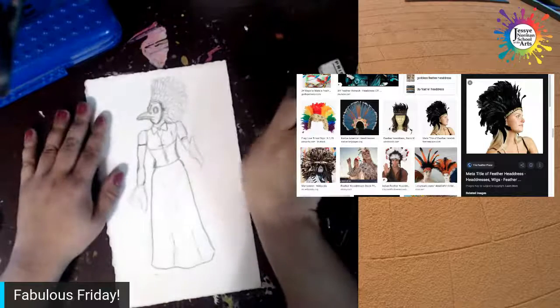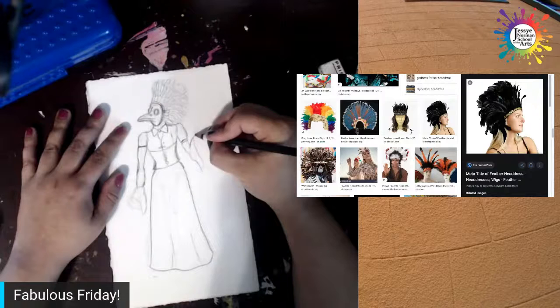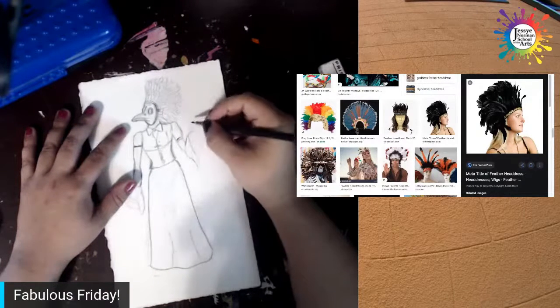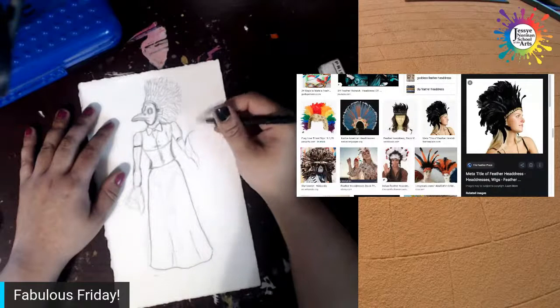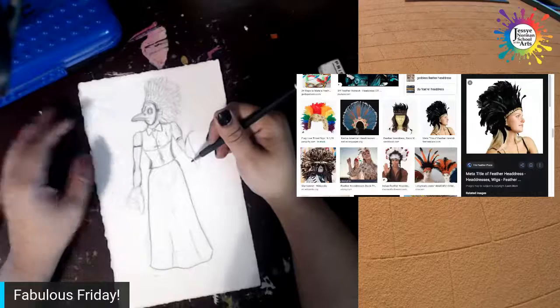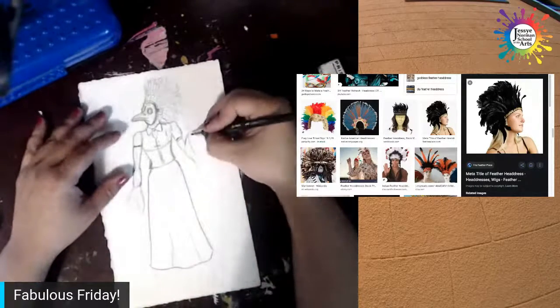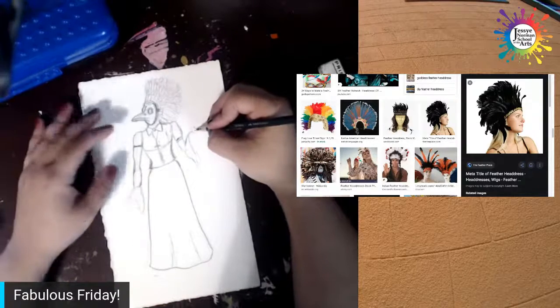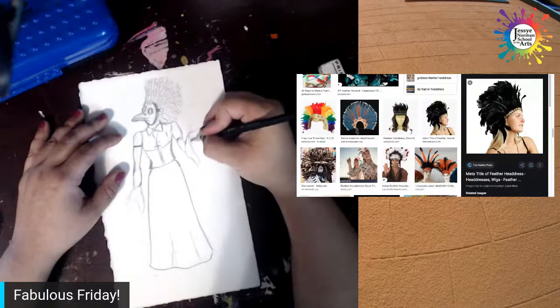Okay, now I'm going to add just a little bit more detail, and then we're going to go in with a black pen or black drawing pen, and we are going to darken up all these details. And let's see what time it is. Oh, it's 2:37. We still got a little bit of time. If we get time, then we will go and actually start coloring everything in. And if not, we'll finish up another day.